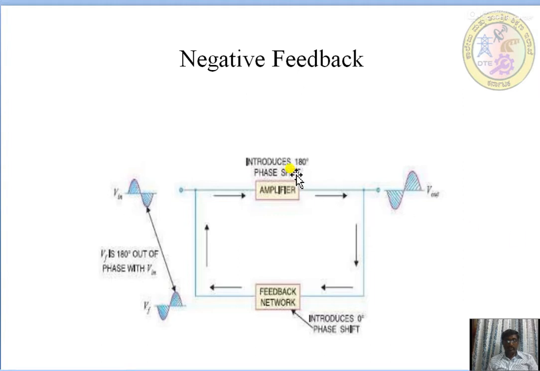So this circuit is a negative feedback circuit. See, it introduces a feedback of 180 degree phase shift. So Vin is the input, and the feedback signal we are getting has a 180 degree phase shift, and this one is the amplified output. See Vin. So the feedback signal we will be getting is 180 degrees out of phase with Vin.